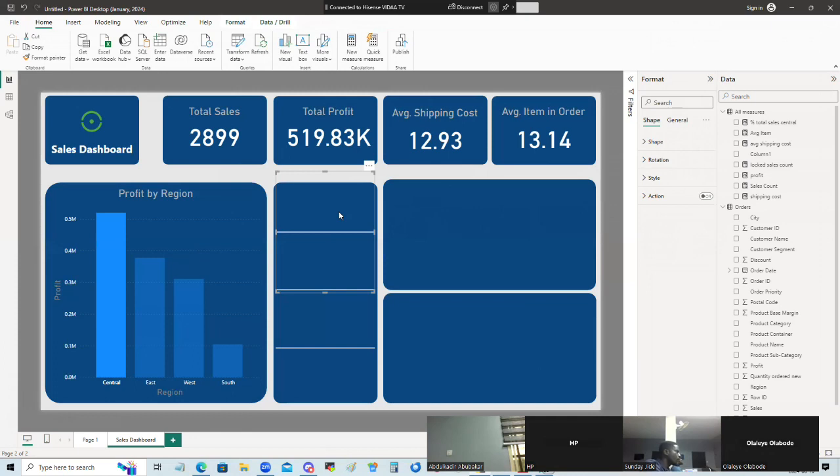Are we good? By the time you now click on Central, it will show you total sales 2988. How many percent of total sales is it? It will not be that. Exactly. Did you get? We don't need this one. So we don't need it there already. Did you get my point? What we just did now is not necessary. That's what I'm saying. But as an amateur, we might still do those.